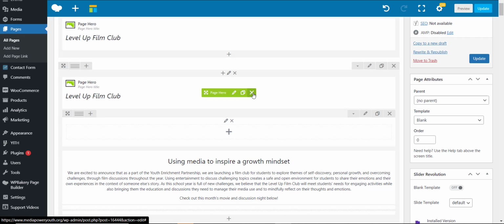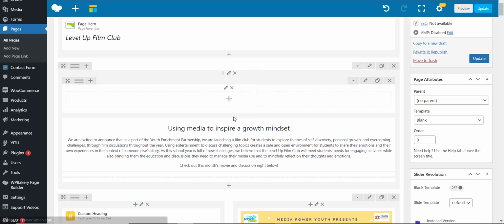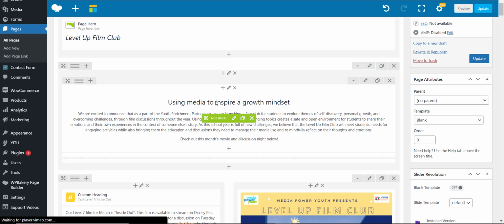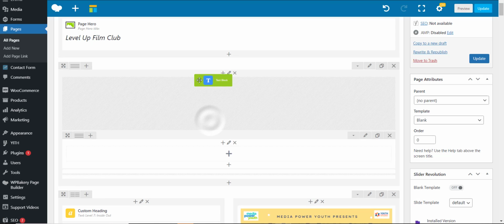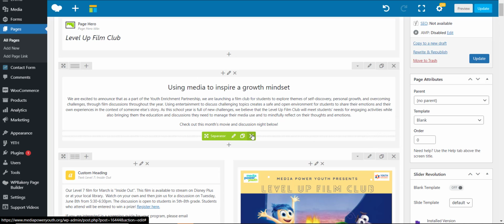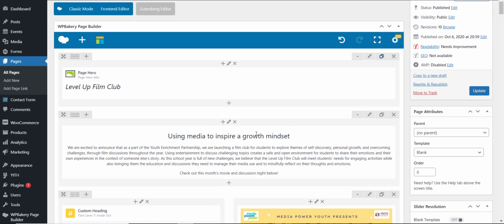And on this one, get rid of this, and let's move the text block up, and even further up. It's just in its own thing. Get rid of that bottom area. Now we have the two sections, and let's see how that looks on the front end.